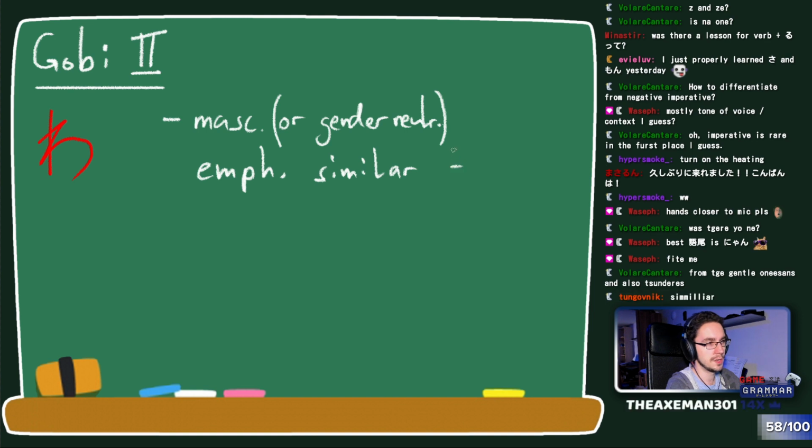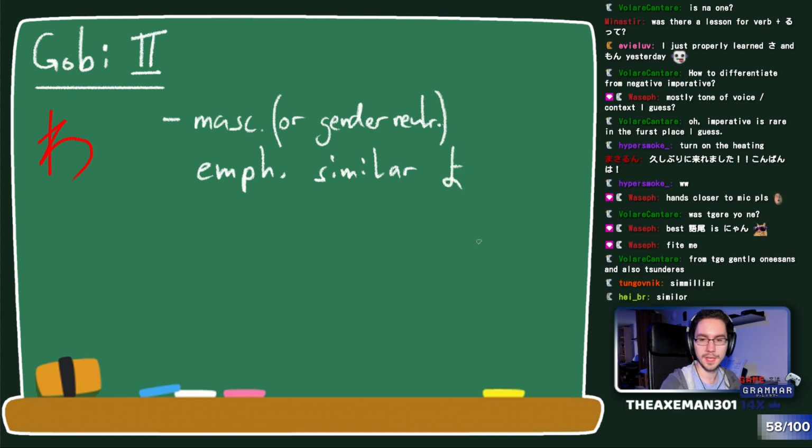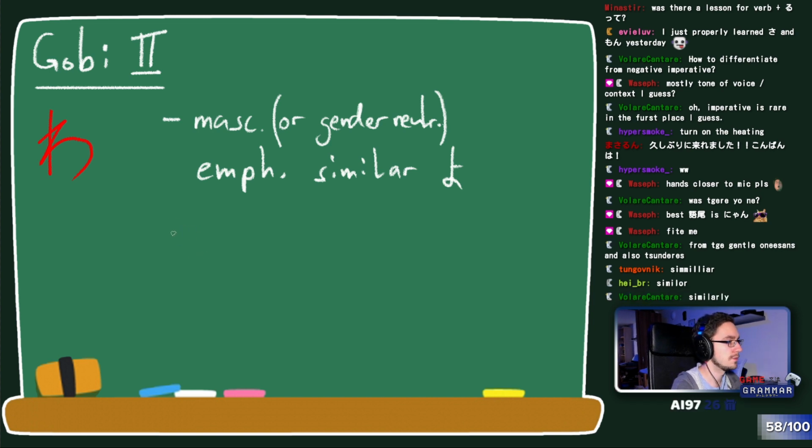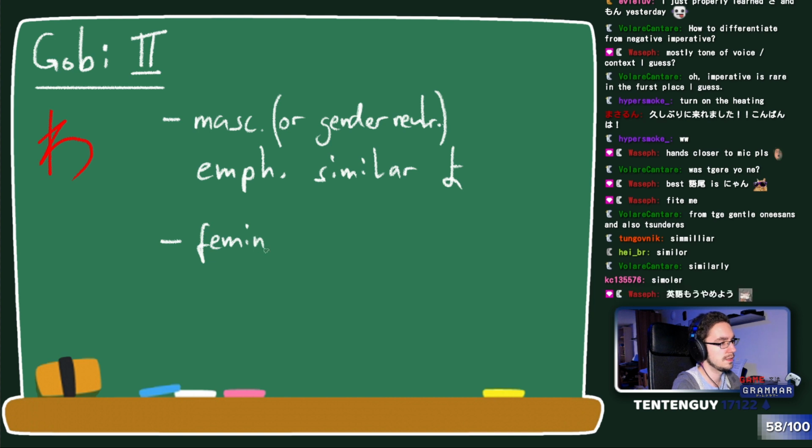It's similar to yo in its sort of emphatic meanings, right? And then the other one, by the way, we're of course gonna make examples for each of them. The other one is very feminine. It's feminine speech, and it's also sort of an emphasis, but it's very soft spoken.